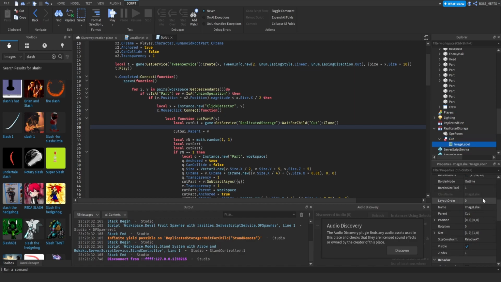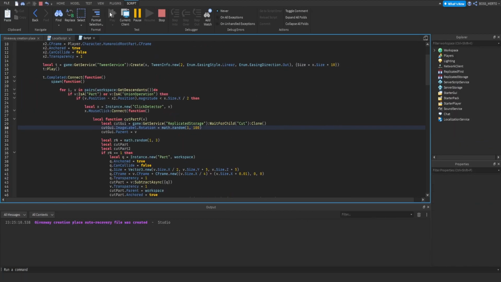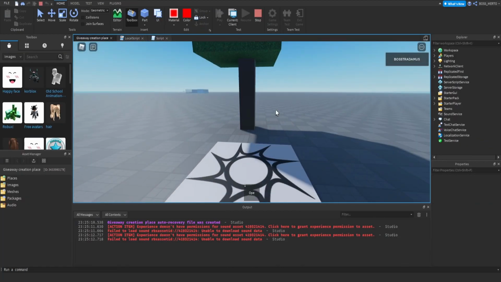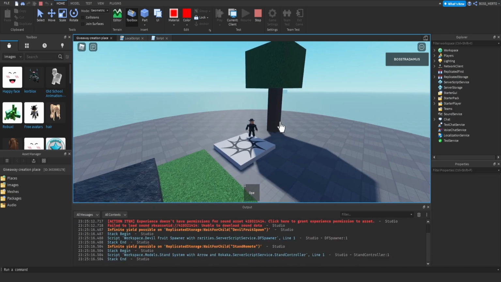So probably inside of here, yeah. So cut GUI, image label, rotation, math random from 1 to 180. Something around that. Let's see if this works. I forgot to make it destroy afterwards.